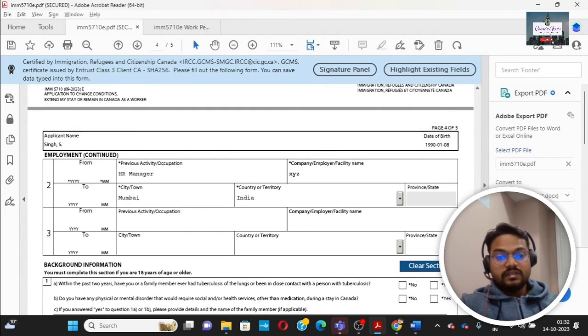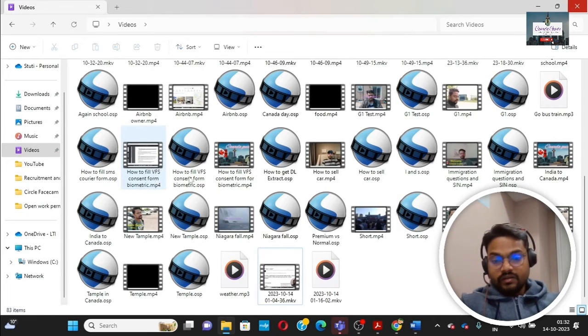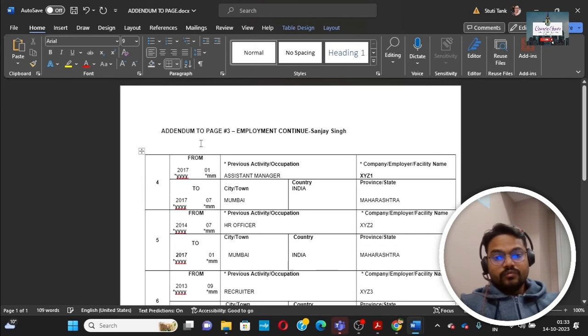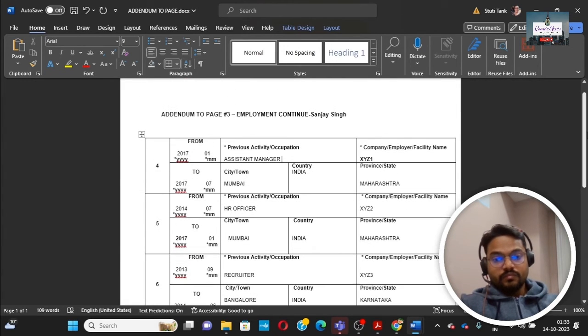If in this 10 years of journey you worked for more than two or three employers, what you can do is make a separate Word document. Let me show you, employment addendum to page 3, employment continues. This is how you can make a format, and you can update your work experience.